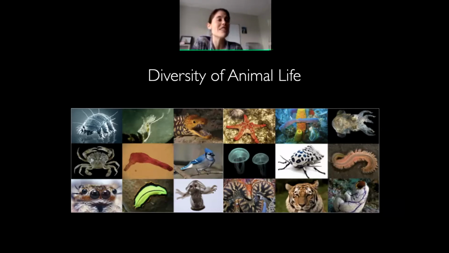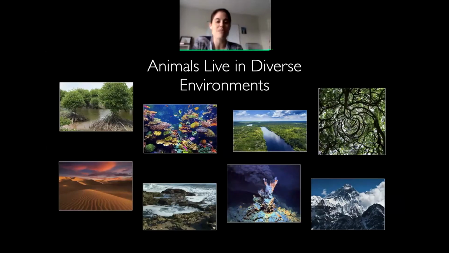And of course, all of these animals live in all sorts of different environments. We have a variety of ones showing here. We have the arboreal environment, mangroves, rivers, coral reefs, deserts, intertidal, hydrothermal vents, the top peaks of Mount Everest, for example. We have life in all of these different places.